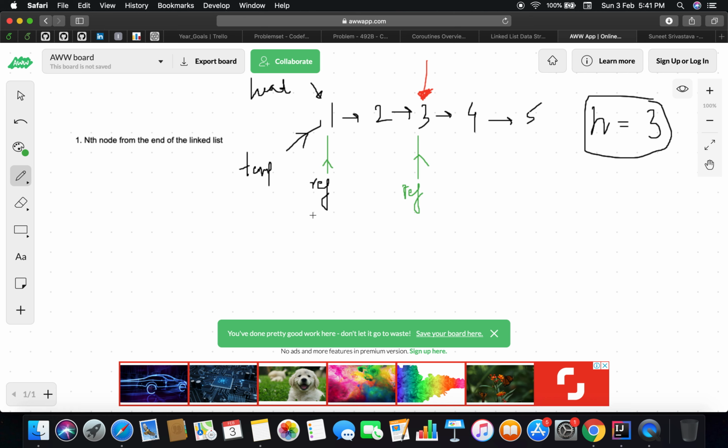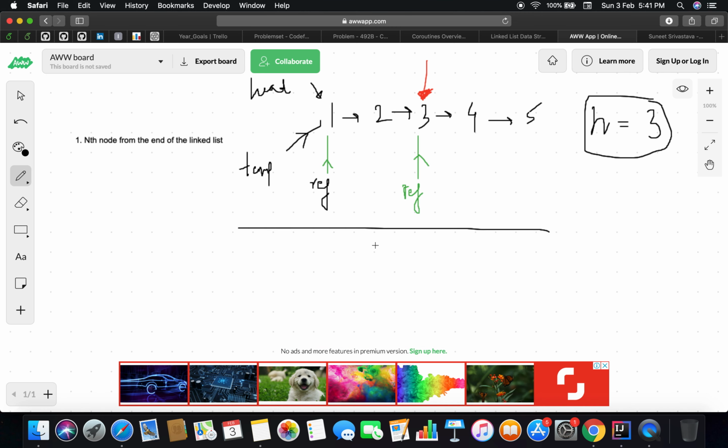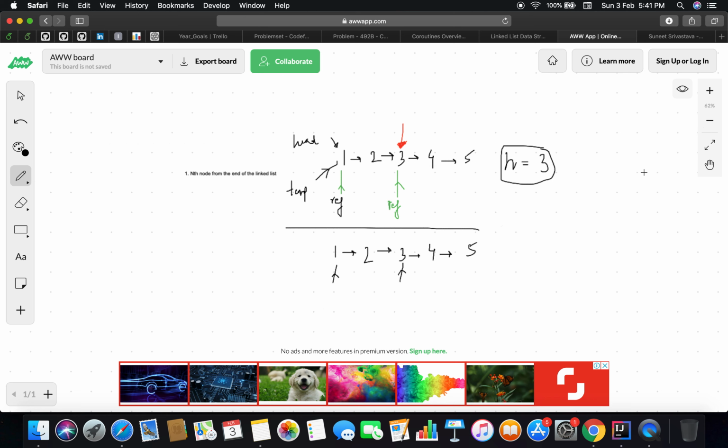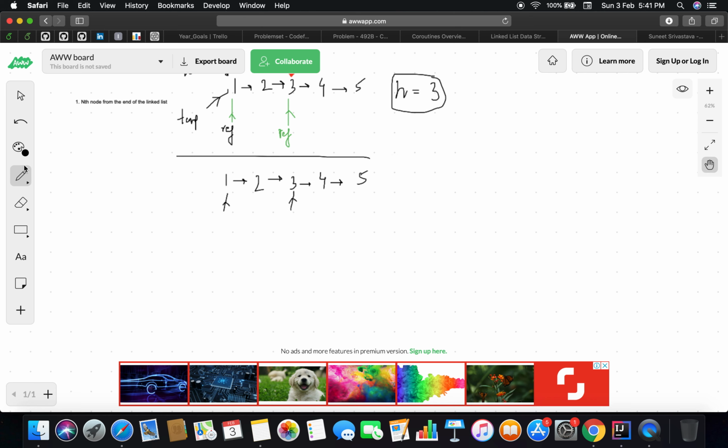Now move the ref and the temp pointer one by one. So the temp pointer will exactly be now pointing after the result of moving, like when this goes 1, 2, 3, 4 and 5. So the ref pointer is here, and now when you move it one by one, let's just zoom out something, and the ref pointer now goes here, and the temp pointer now goes here.